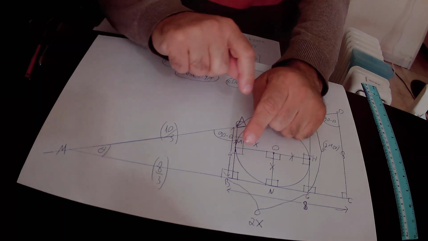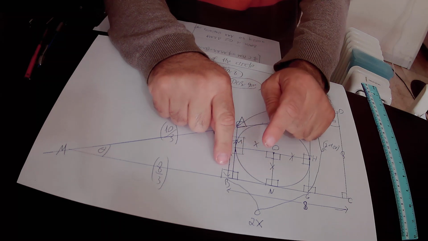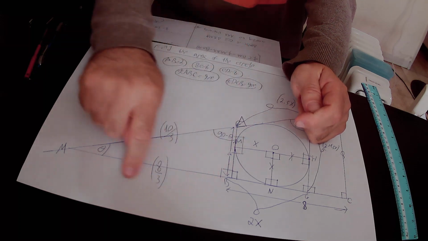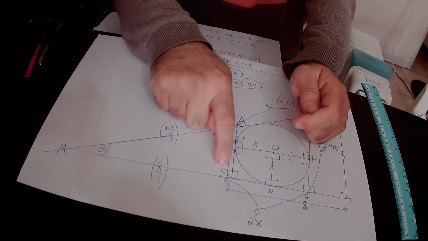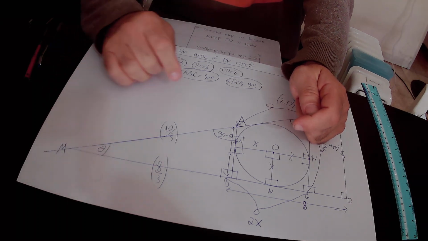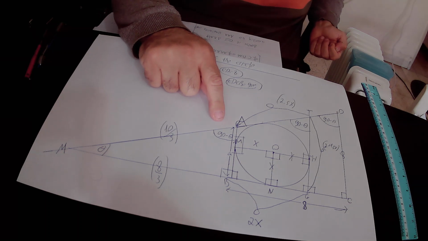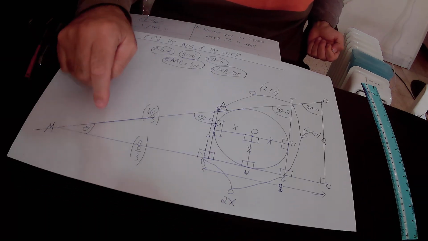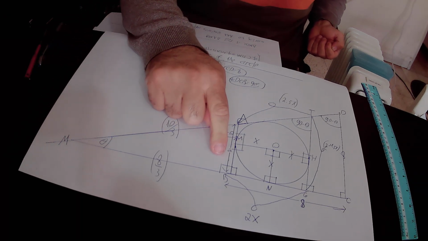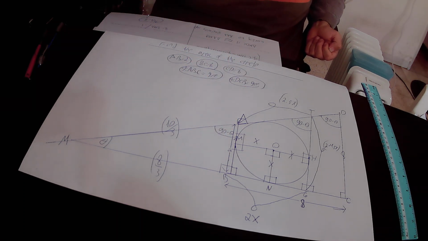Again, in order to complete the sum of the angles on the upper side of CM at point B to 180 degrees, the missing angle ABM must be equal to 90 degrees. So in the right triangle ABM, this angle equals 90 degrees. We define angle ABM as theta. Therefore, the missing angle must be equal to 90 degrees minus theta. Why? Because 90 degrees minus theta plus theta is equal to 90 degrees, and 90 degrees plus 90 degrees is equal to 180 degrees. That is the sum of the angles in any triangle.